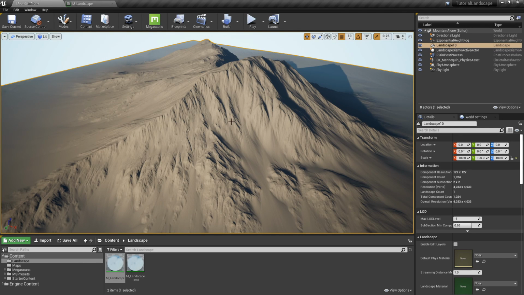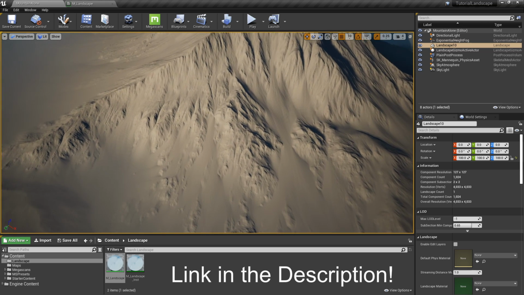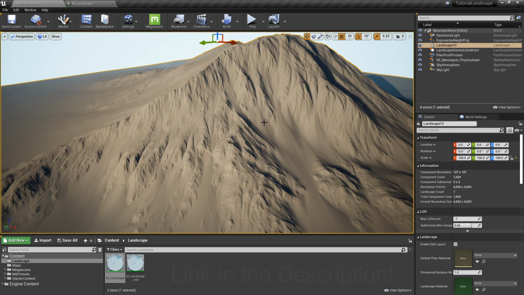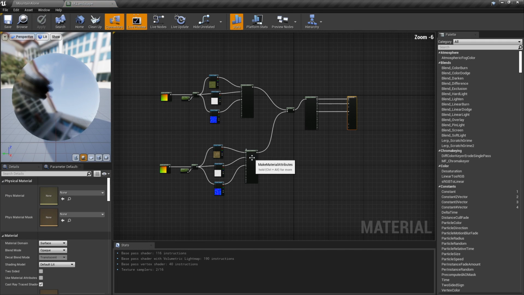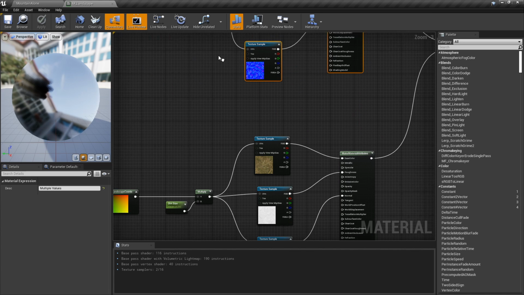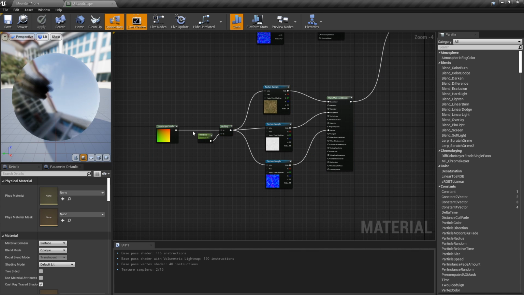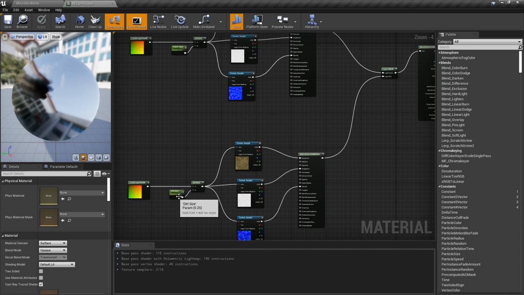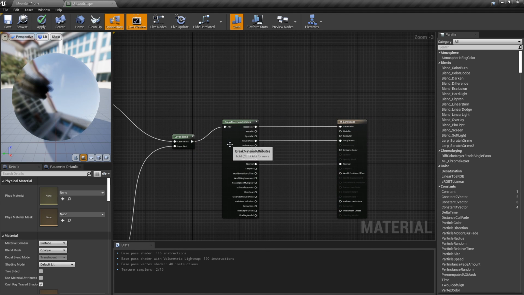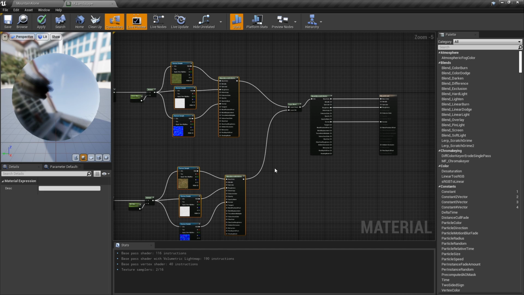Also, I already have a landscape set up here. You can download the landscape right now, link in the description below. Also, I made a landscape material in an instance if we go into it. This is just a very, very simple landscape material. I have grass right here and dried grass down here, but I'm just gonna call it dirt right now to make the parameter naming easier, and a layer blend, which we then break material attributes. That's why I can edit these material attributes after the blend.